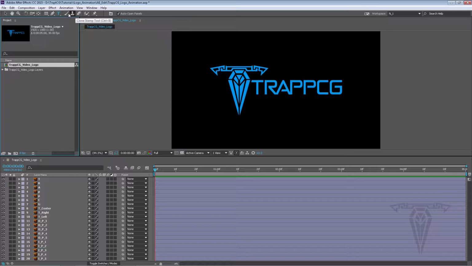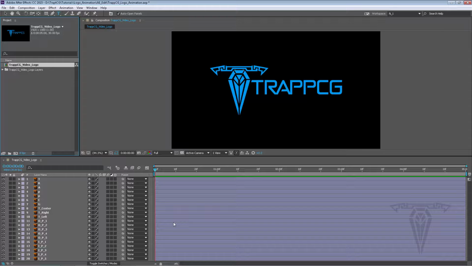Eraser tool allows you to erase, with these settings. And you have a roto brush tool. This deals with basically masks. And then the puppet pin tool, which deals with animation. I'm probably not going to go through any of those in this tutorial, but just showing you what those tools are.